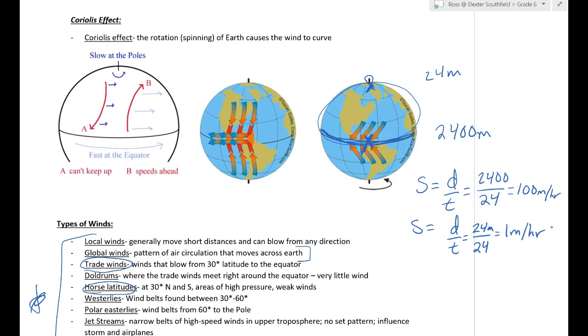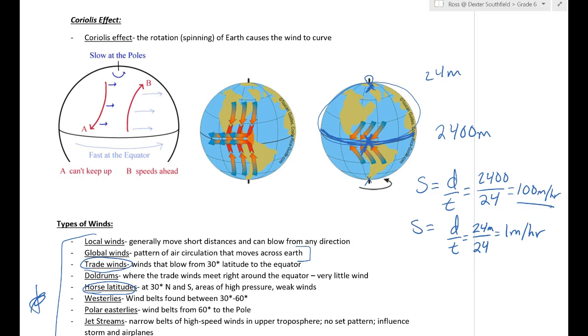So what I showed you here is that if you were standing at the equator, or if you were standing at the North Pole, you were traveling at two different speeds. Granted, you're still on Earth, and Earth is moving through space at the same speed, but Earth rotates at very, very different speeds depending on whether you are on the equator, the North Pole, or the South Pole, because of the circumference of the Earth where you are standing. So if you're up at the North Pole, you're moving very slowly. But if you're at the equator, you're moving very quickly.